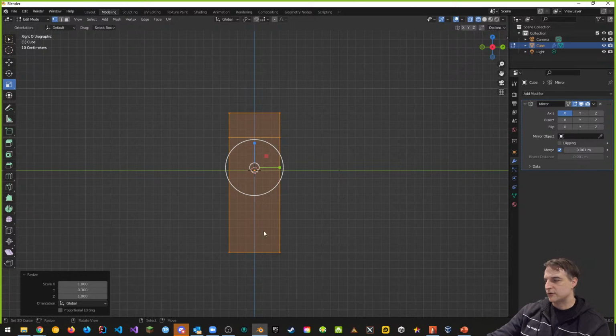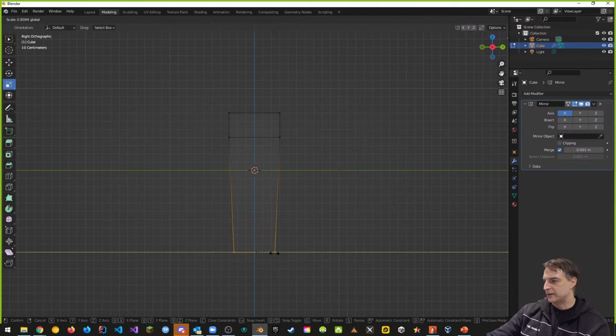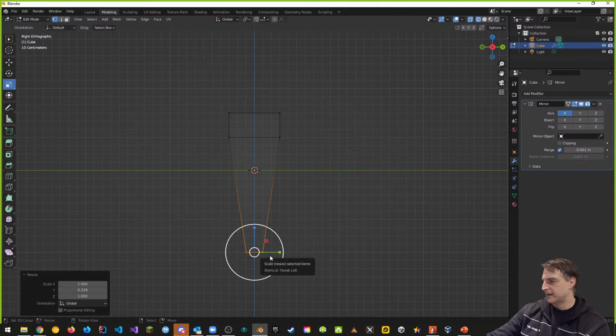Okay, what I want to do now, just to finish the body off from this side, is let's make this tapered. So again, deselect all, box select the bottom, and let's scale this in again. My thought is it should probably go to about here to be really thin on the side. Instead of 0.328, let's go 0.3, so we can see what that looks like. And if that's looking too small, we might be able to pull it out just a touch.